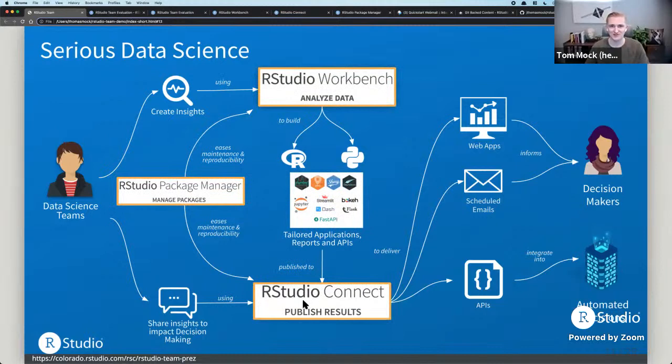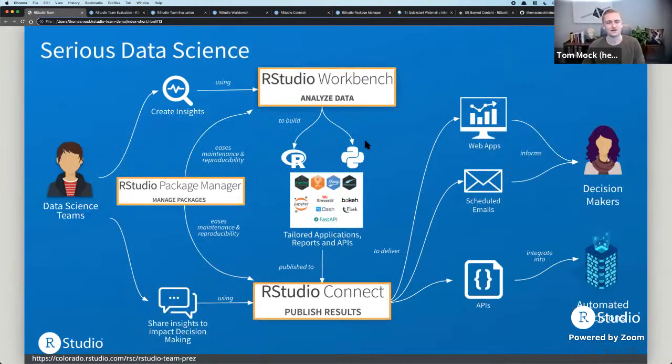So in terms of what this looks like, again, this is RStudio Workbench where you're analyzing your data, RStudio Package Manager, which is applying the packages to Workbench, as well as RStudio Connect. And then all the amazing open source libraries that you know and want to use are the things you're actually creating. So all of that work you've already done to learn things like Jupyter or Streamlit or Shiny or Markdown or Pins, all of these things can be published to Connect, and you can work on them inside RStudio Workbench.